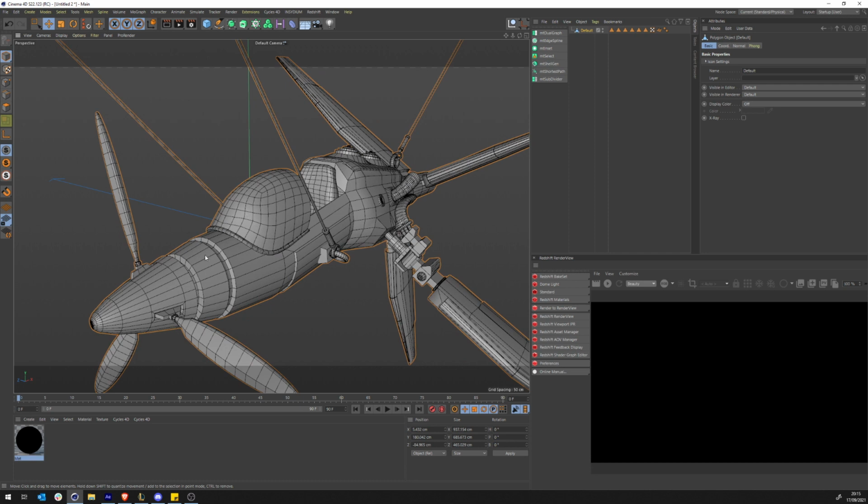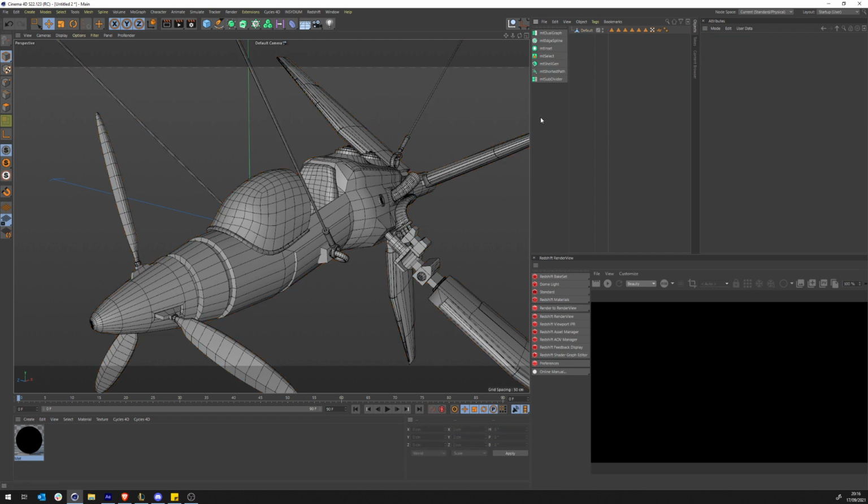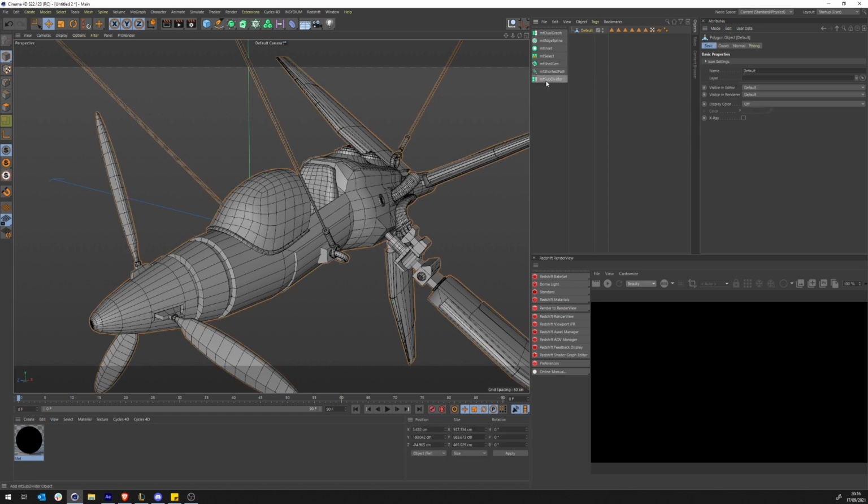So I basically have this very boring quads topology, and what I like to do, you could use the X-Particles. I don't like X-Particles, I don't really advise it, but I just used it here because not everyone is going to have the Topoformer. So if you have the Topoformer, just use the Topoformer. But X-Particles is just a trash plugin, kind of a scam plugin. And I don't really support X-Particles at all. The reason I have it is just because a client paid me a lifetime membership, so I don't really pay for this. So yeah, you have this subdivider or this Topoformer.